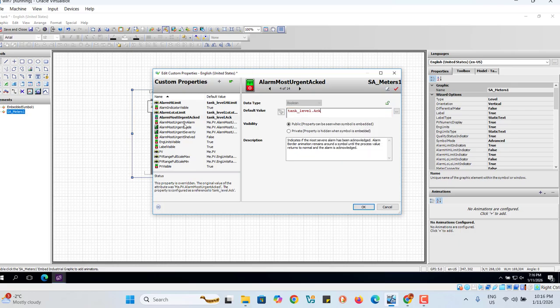Then here alarm is alarm on, so we choose the tank level alarm.